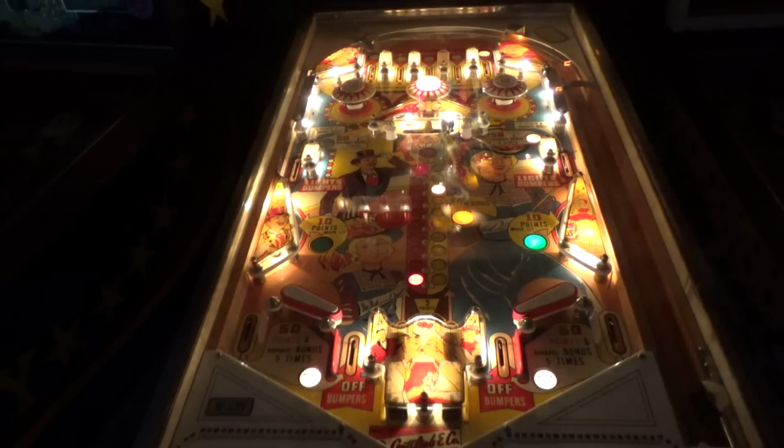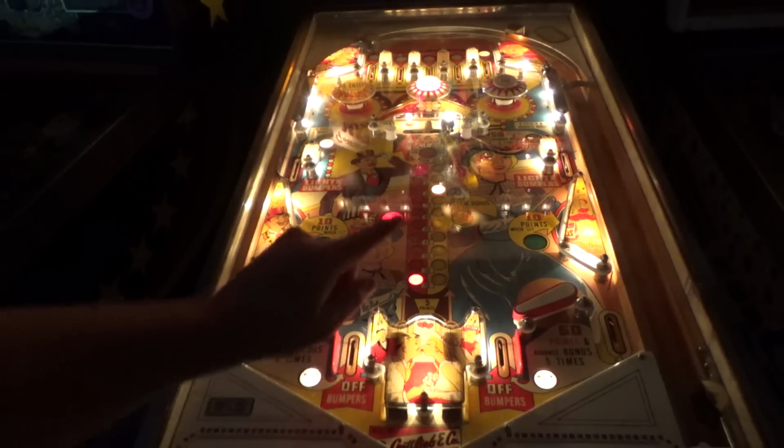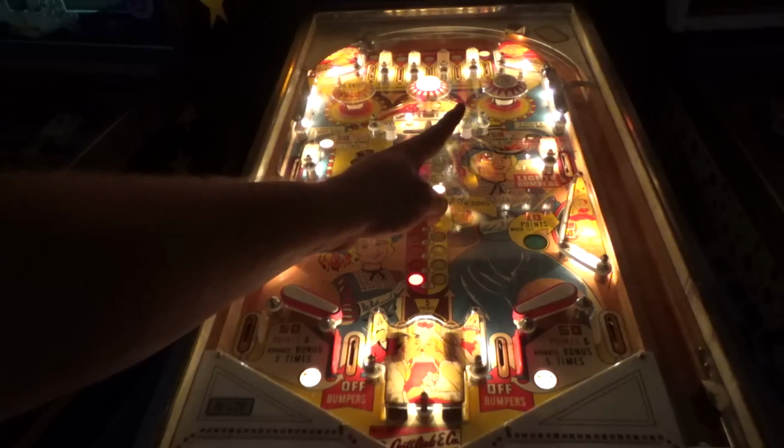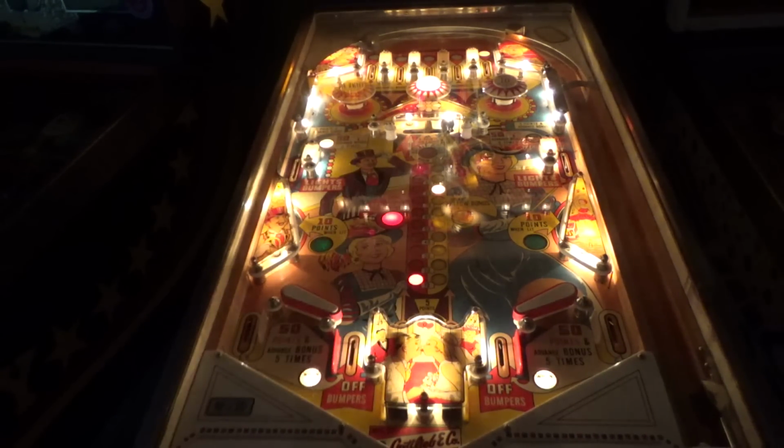When it's more level, it's not uncommon for the ball to be in the red one, shoot up, hit the red target, knock it to the left, and then come back and fall in the left one, and then shoot up, hit the left one, and score it. So there you go, people.